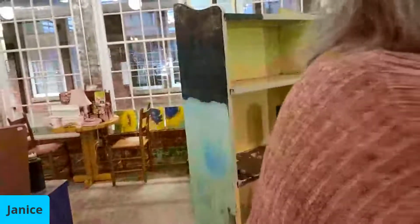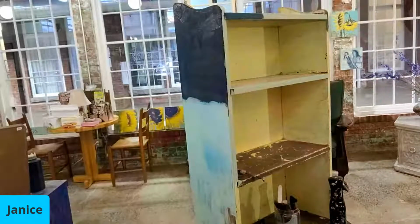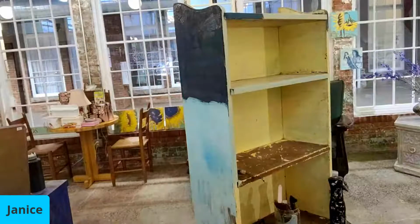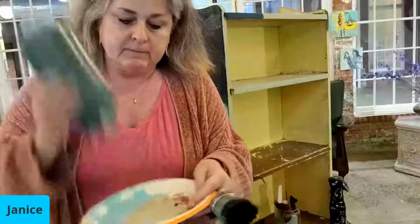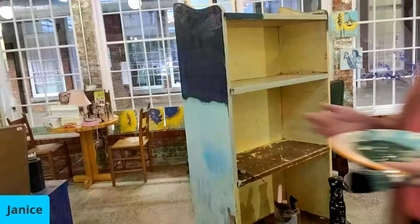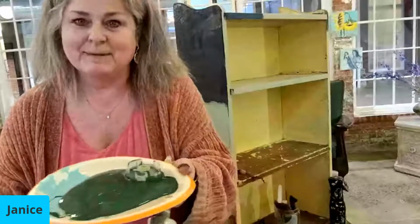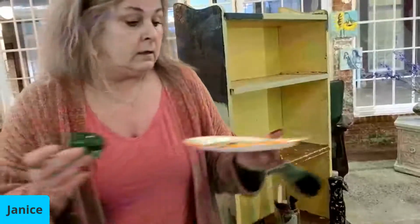So there's the boho blue. Here is the Monet's Garden. Just going to, oh, I have another page. Here's the Monet's Garden, right here. Whoa, shoot. Okay. All right, so you guys, I'm not so sure how much I love these FIFO bottles. Things like this happen, and it's just annoying. There's a couple of things about the FIFO bottles I'm not thrilled about. Maybe I don't have the best FIFO bottles. I don't know.